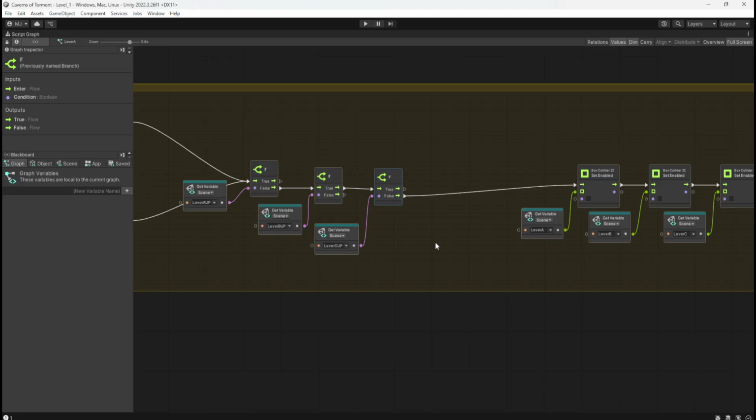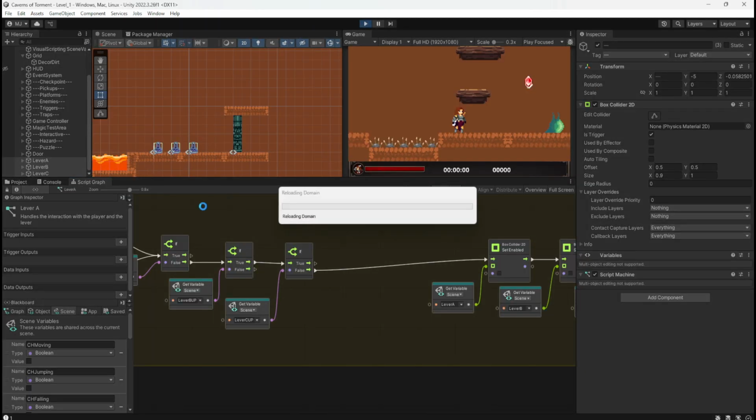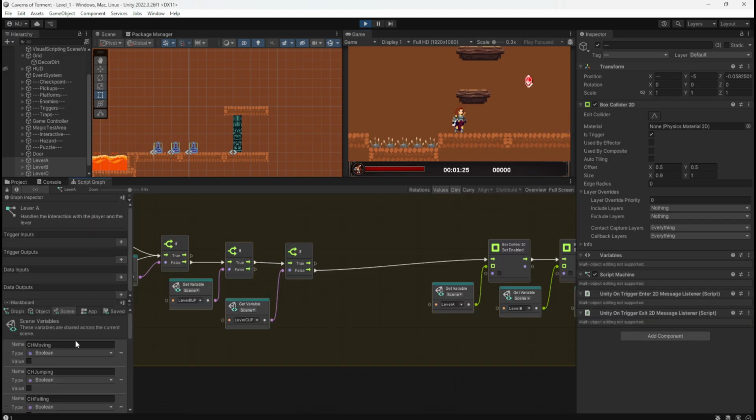And then if that condition isn't right, so if B was down, then the code shouldn't do anything because the flow should end at the point where it doesn't meet the conditions. That should work. A down, B up, C down. So let's save, see the game, play, and we'll watch those scene variables and see if it plays ball.